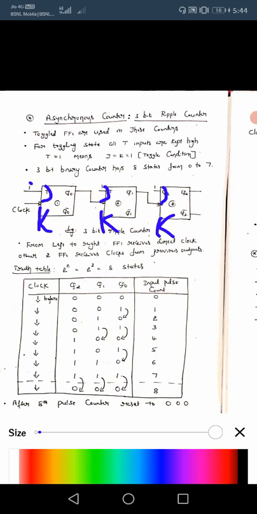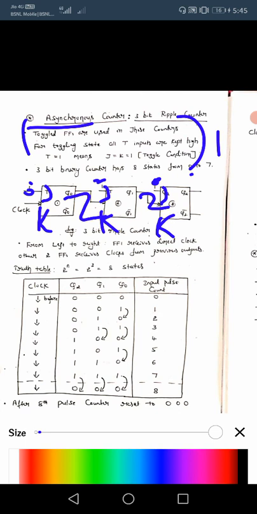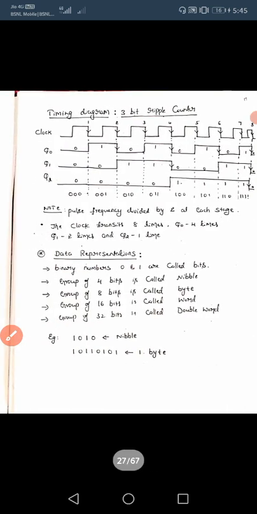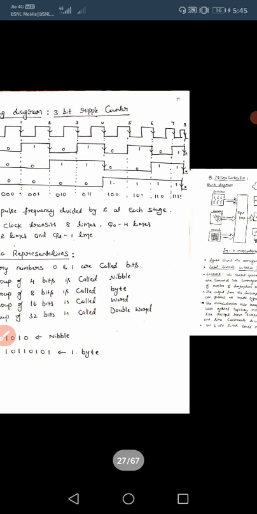Nothing more than that. This one will not be there at that time. So this is asynchronous because the clock is given to the next flip-flop. So you should write this block diagram and this definition. Totally it's asked for 6 marks. 1 followed by 1, total 2, and the last is the waveform, that also you should write. The waveforms are 2 marks. So totally it is going to be 6 marks, right?